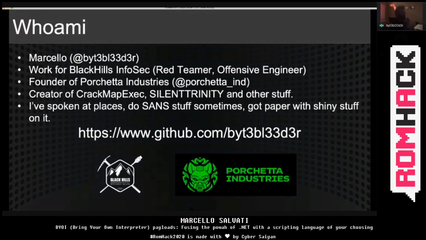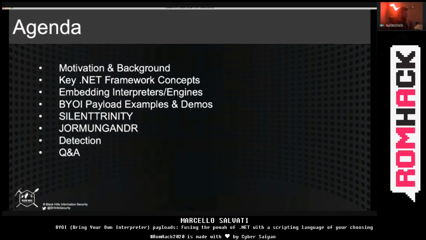Okay, so quick who am I slide. My name is Marcello. I go by Byte Bleeder on the intertubes. I work for Black Hills Information Security. I'm also the founder of Porchetta Industries, which is a community that tries to support open source software developers. If you're interested in that, we can definitely talk about that as well. I'm also the creator of CrackMapExec, SILENTTRINITY, and a bunch of other open source projects that you can find on my GitHub. The GitHub link is there. And I've spoken at places. I sometimes co-teach for SANS, and I've got papers with shiny stuff. That basically sums it up.